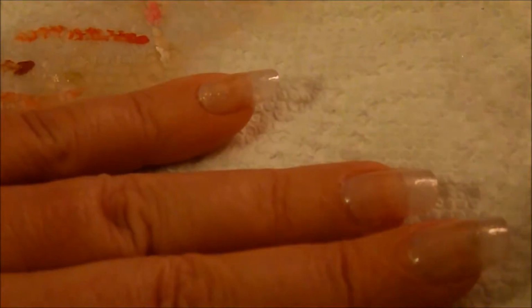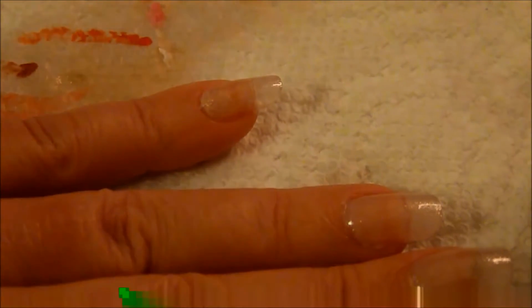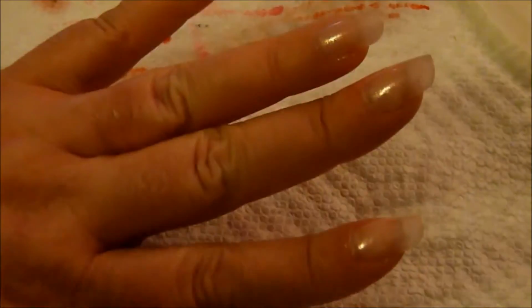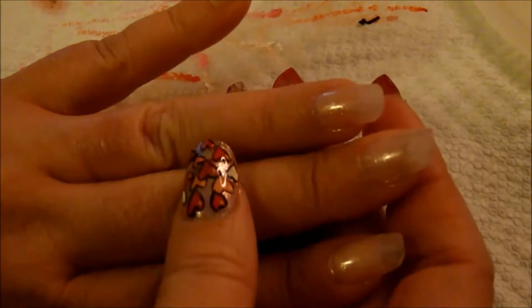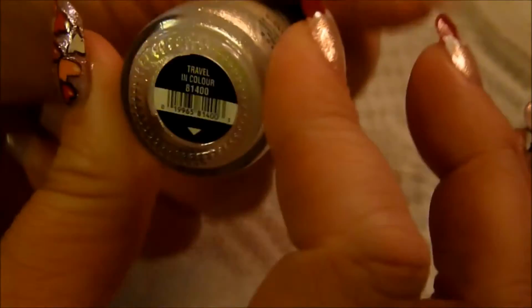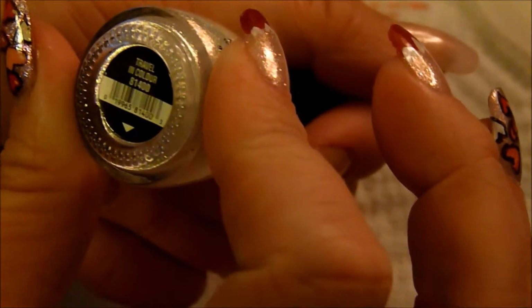Okay, sorry about the hand in the way, but that's this coat. I'm going to let this dry. And okay, so I've put two coats of the Glass Pink on, and I am now going to top that with this China Glaze, Travel in Color.